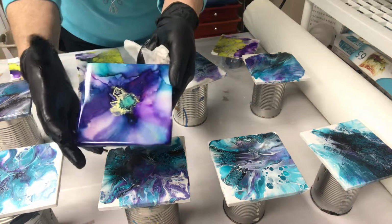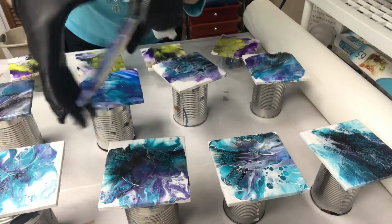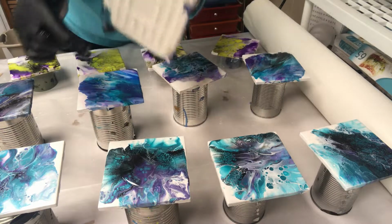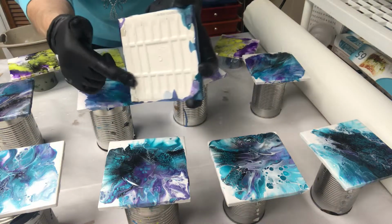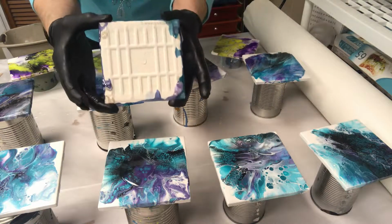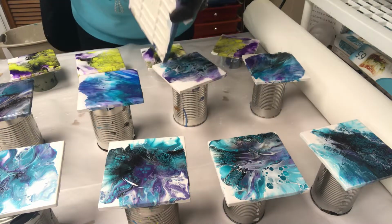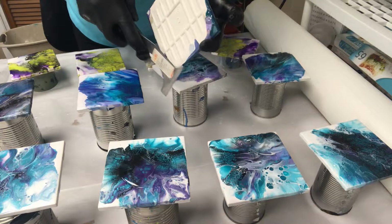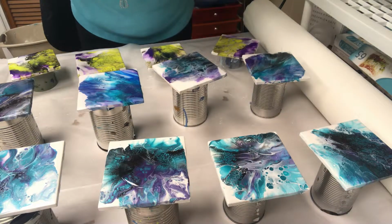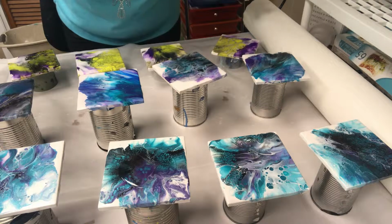And this is an alcohol ink one that I resined yesterday. And on the back, you can see there are a few drips right in here. And so I just heat it. I'll heat it up a little bit later with my heat gun. And then I will just scrape it off like this. And then I'll put a cork mat on the back.